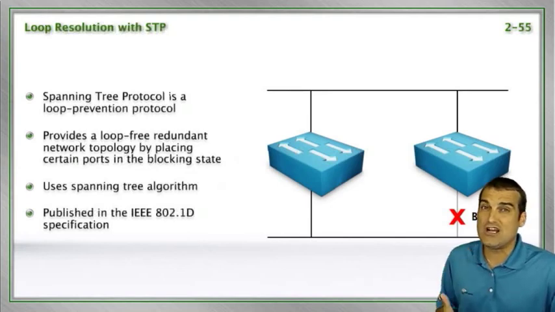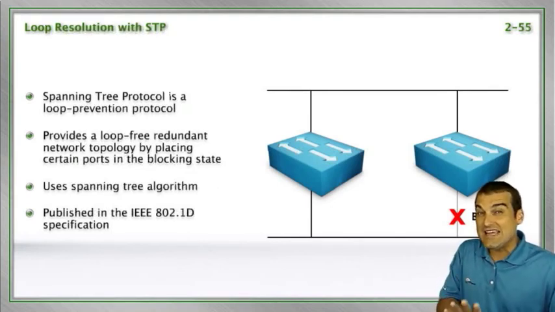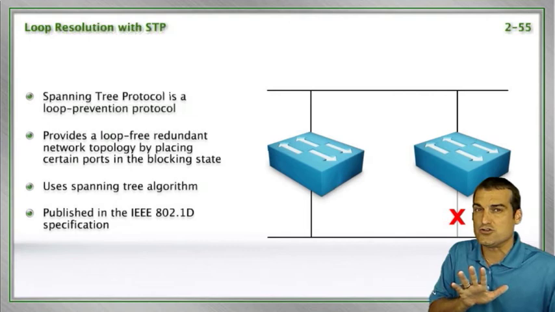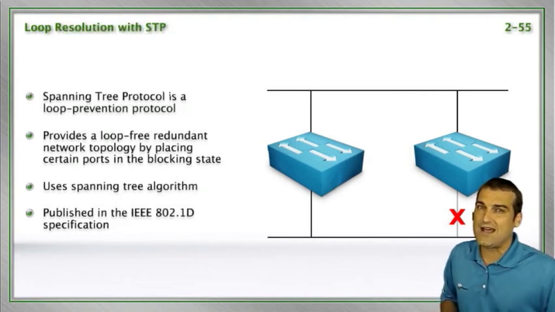Notice this particular port that gets blocked. It's not like the port is disabled. It's not like the port is shut down. It's just intelligently blocked from sending traffic so we don't have this devastating loop condition.